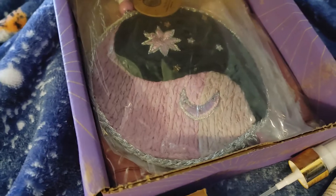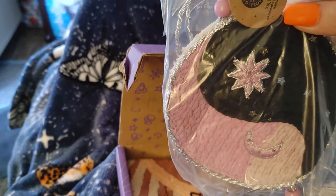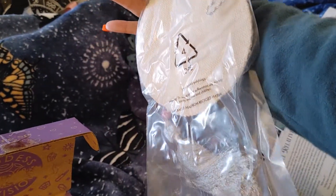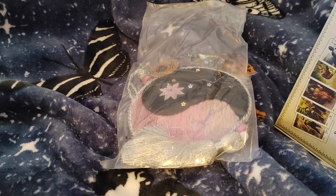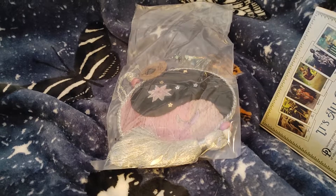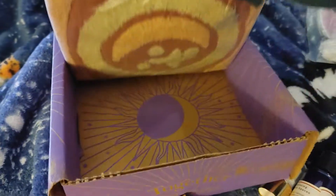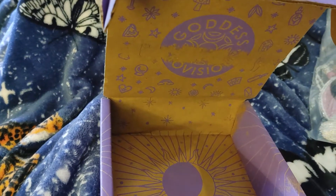And then we have what looks like a yin-yang decorative hanger. That's really cute — I'm sure you could even use it as a coaster, though it might get a little dirty. Hang this anywhere in your sacred space to remind you of the importance of maintaining balance in your life. The yin-yang symbol traditionally represents balance, incorporating both the masculine and feminine energies. That yin-yang is a $22 value. The space clearing spray is $14, and the incense are $14.